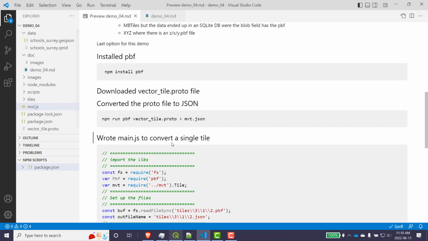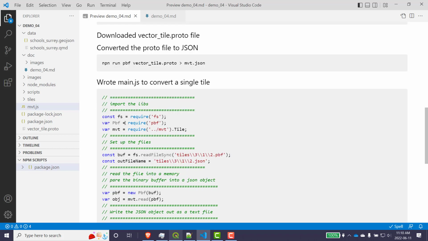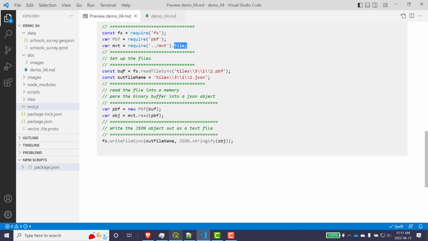And then I just wrote a little node script. What does that mean when I say a node script? It's a JavaScript thing. So this is all JavaScript down here. And basically this just says, you have to import these libraries, which I did. The magic thing was figuring out this was called tile. So that's why I went into the JSON file and said, what did they actually call that? But this is the thing here, where we go get the protocol buffer format. It's a binary file. If we try to load it into an editor, we get a bunch of strange characters on the screen. And this is the out file name, put it into 2.json kind of deal.